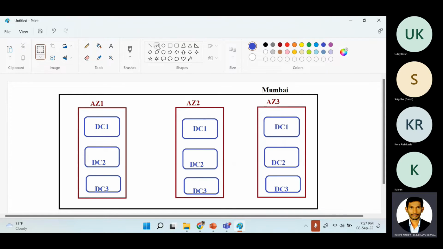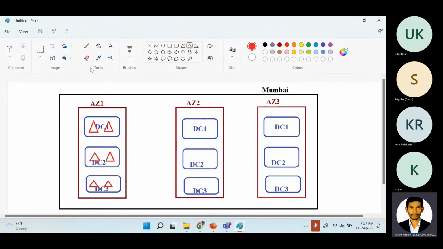Now, what will be there inside these data centers? Inside these data centers, you will have the servers. Let's say these are the server racks. Server racks, switches, cables, all these things will be there inside the data center. So this is how you can draw the regions, availability zones, and then the data centers in the global infrastructure of AWS.